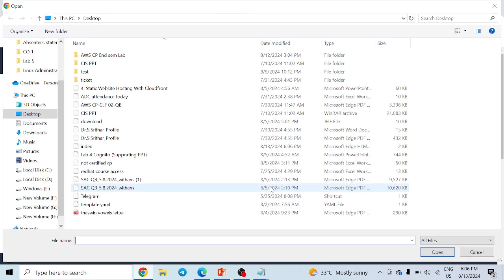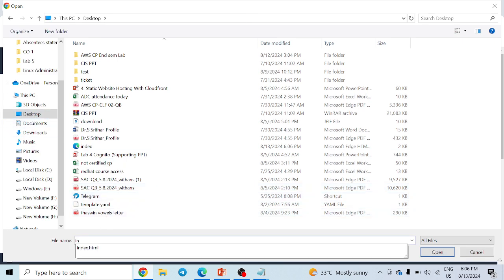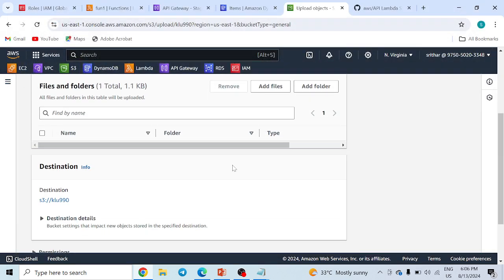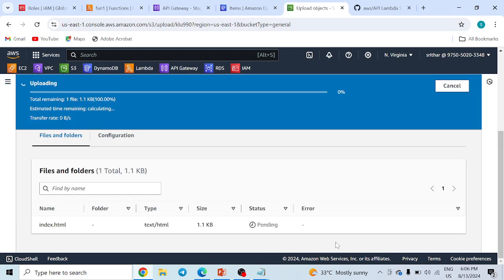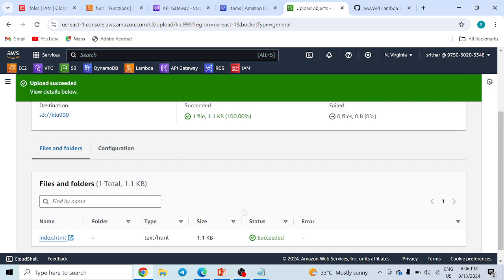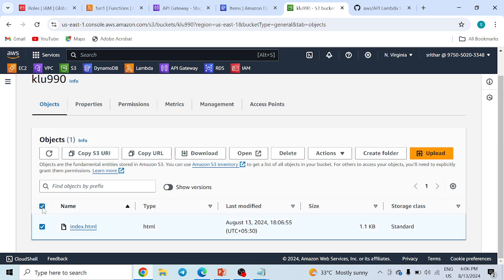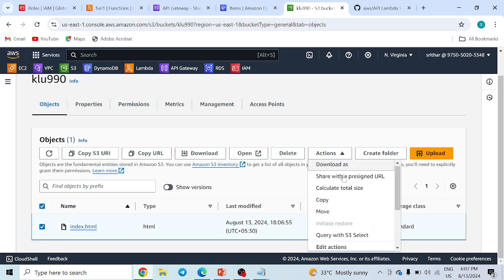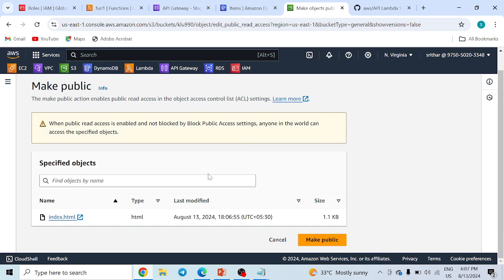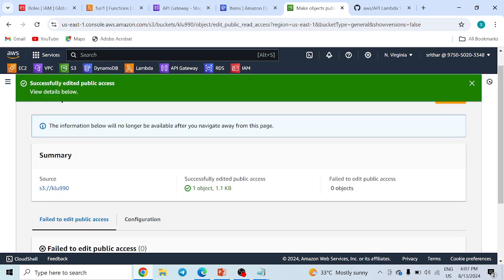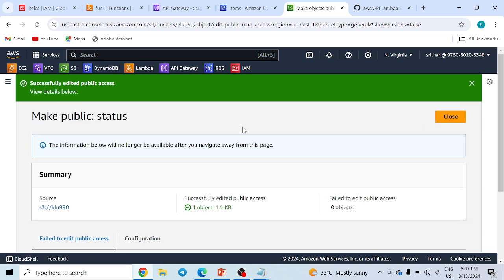Click on Add files, choose index.html, and upload the file. After uploading, select the file, go to Actions, and make public using ACLs. Choose the file as public access.